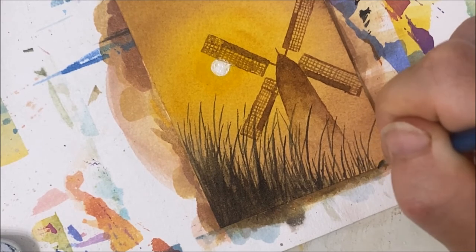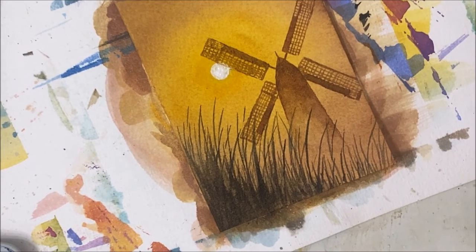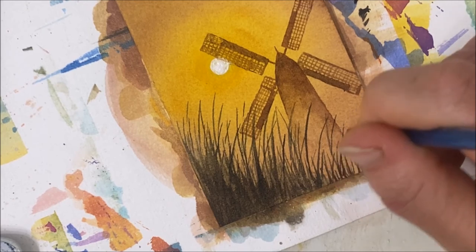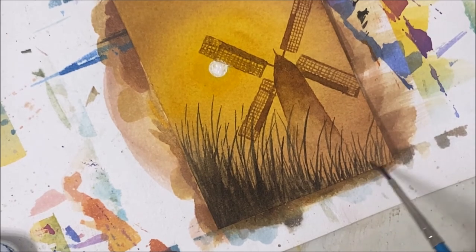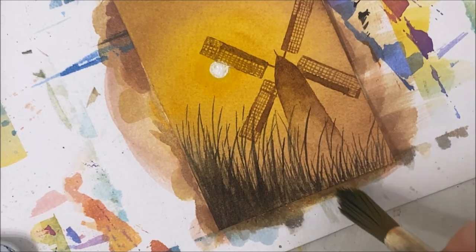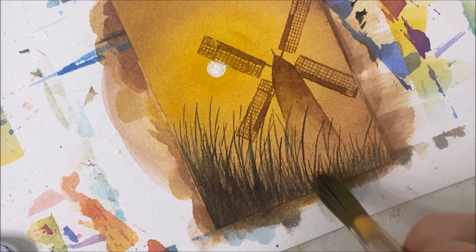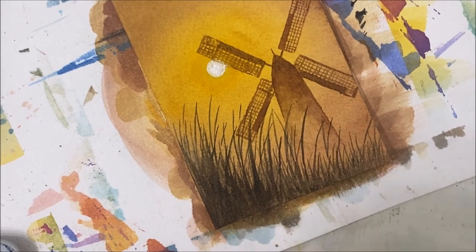Anyway, as you can see, I've started tapering off the wheat as I move to the right corner. And I kind of wish that I had continued that black dry brushing thing all the way down. That did a little bit there.